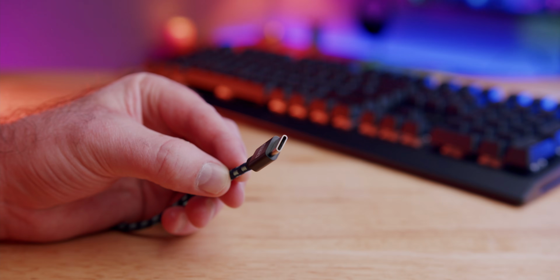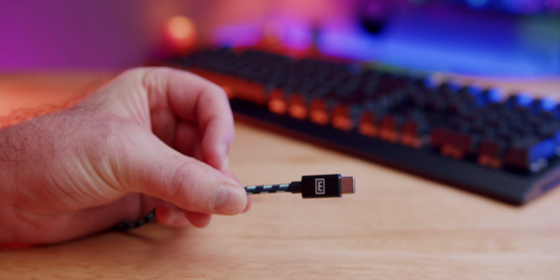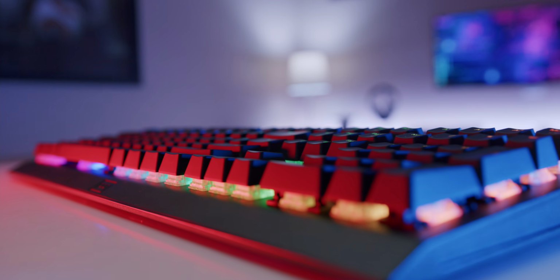So wrapping things up, I think if you're looking into this board, you already know what the features are and what it can do, and you probably have an idea of what you want to achieve with it. But trust me, this board can do more than you realize, and you're going to be pleasantly surprised to learn how much it has to offer.